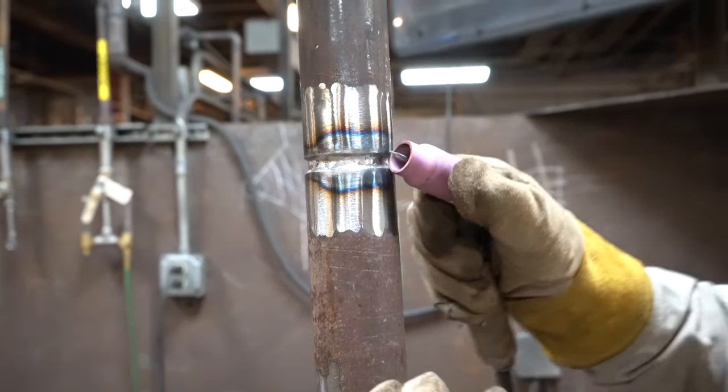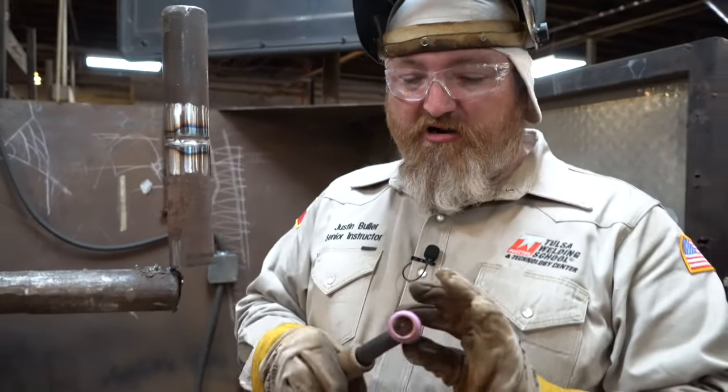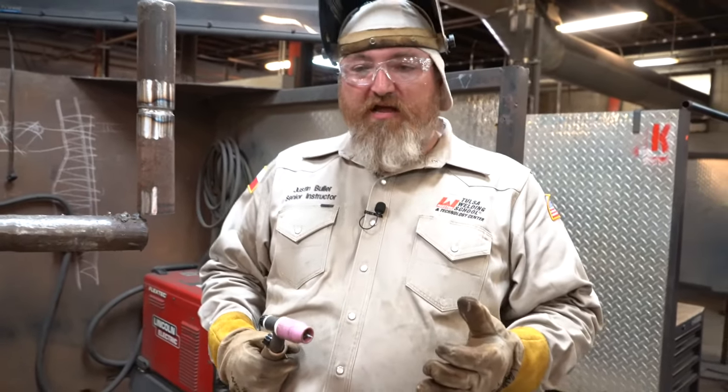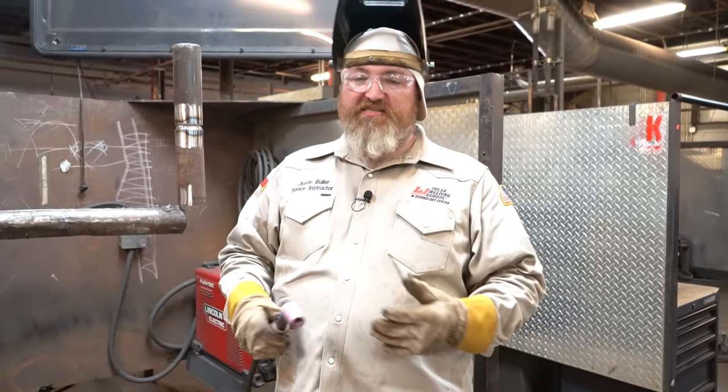Walking the cup, guys, to me, when you first start off, it's a lot like rolling a burl. When you're rolling a burl back and forth, the movement is pretty similar. How I learned years ago, I learned by walking a cup on a mason jar. That's how I learned how to walk the cup almost 20 years ago when I first got into this industry.